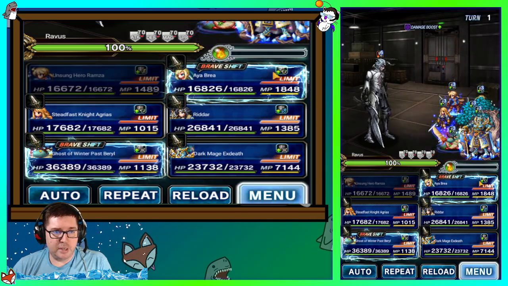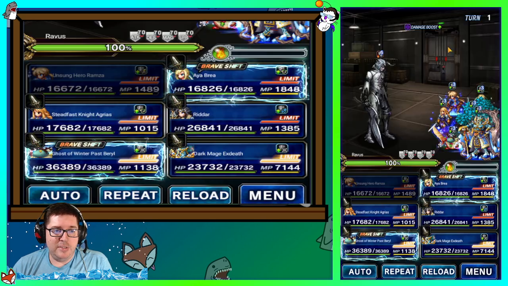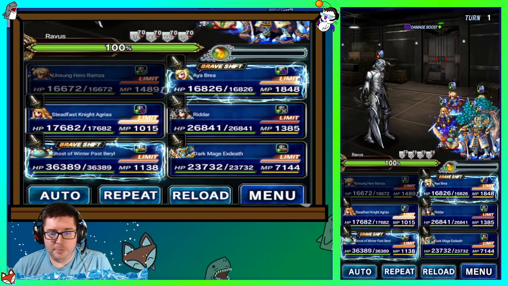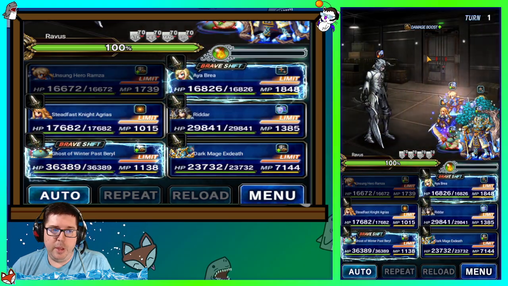Oh, hold on a second. I just realized I'm on the wrong element. You see how at the top it says dark damage boost? I'm on the wrong element. Give me just a moment. There we go. Now we're on the right element.